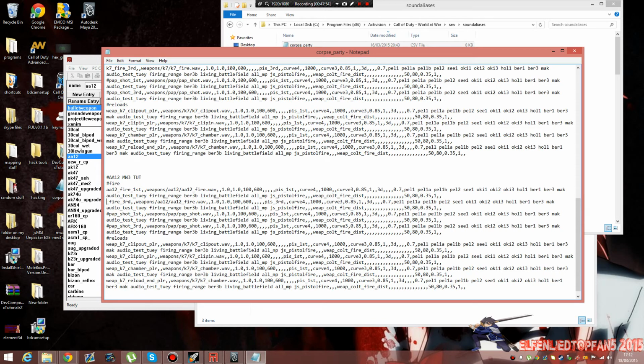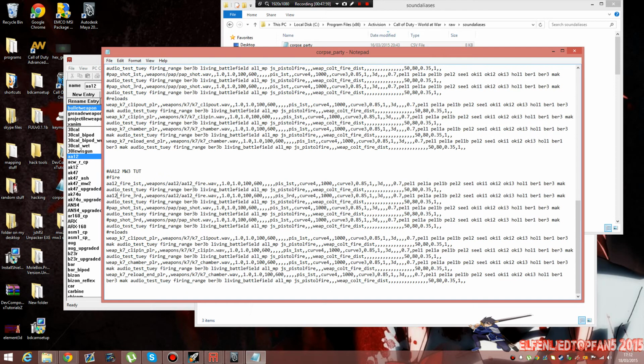Aa12. Okay, now I'm not going to touch the pap shots at the moment, but this is where we do the reloads. What you named your reload in Maya is what you're going to put here.